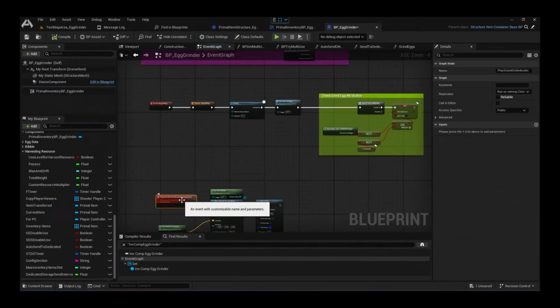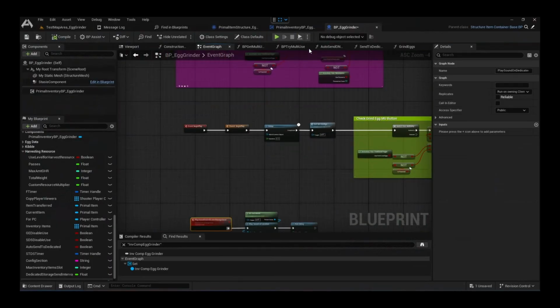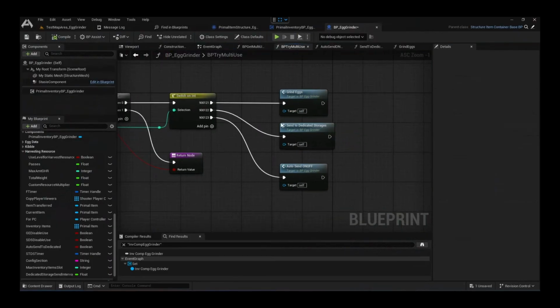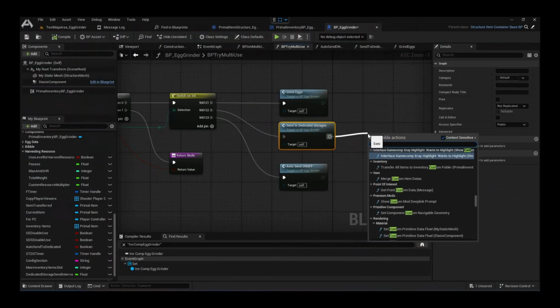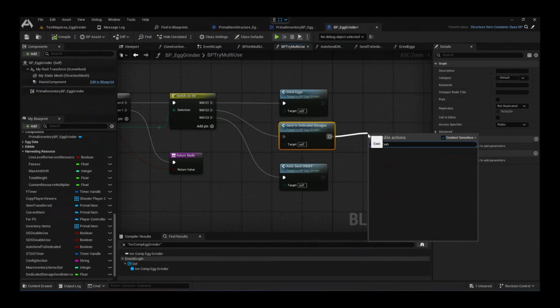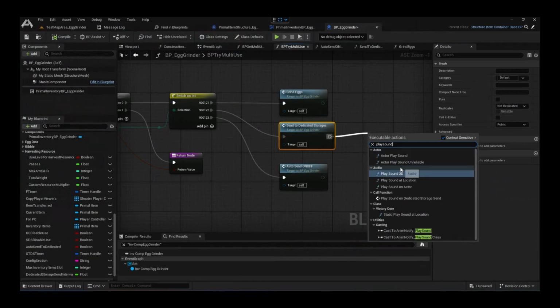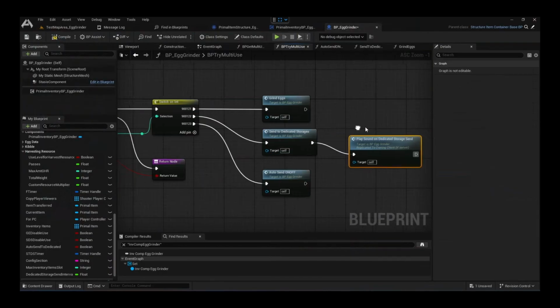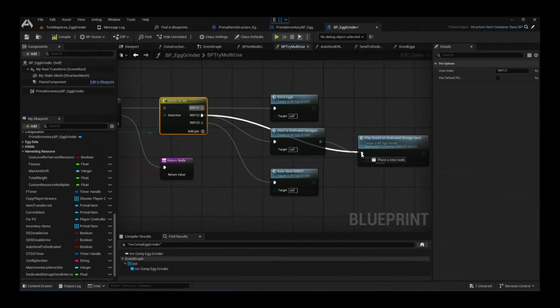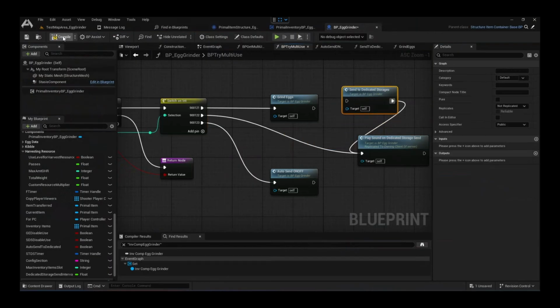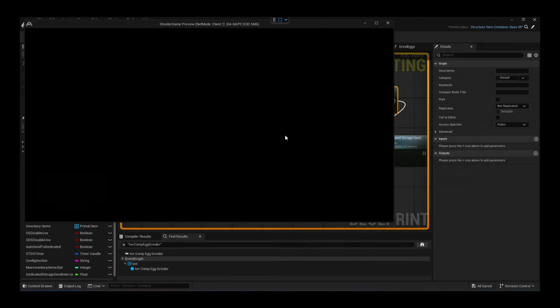Or let's try this one on our multi-use. So instead of send right there, play sound. Okay, sorry, send. Let's just skip this function for now and see if it's gonna work or not.